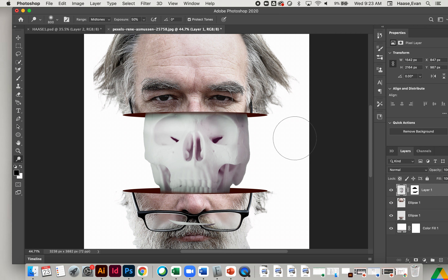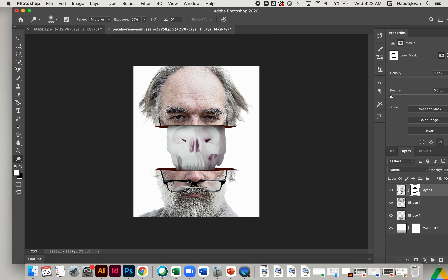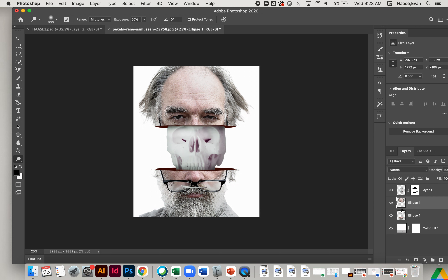And there we go. What we have is a skull appearing to be sunken inside of a split open head, which is really unique and cool looking — some surrealist work. We only used four layers: a little bit of layer masking, cutting the face, adding oval shapes to make it look realistic, and adding shadows with the dodge and burn tools. That's cutting open a face and adding something inside of it — enjoy.